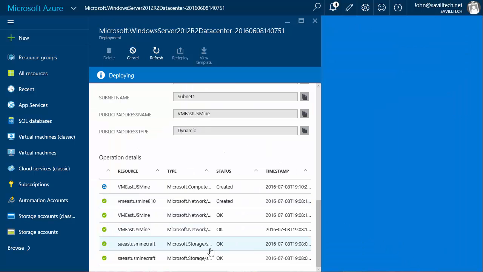As I look at that detail, I can see everything it's doing. It checked the storage, checked the network, and goes ahead and creates the network interface. It created first a public IP address, it created the network security group, and now it's creating the NIC and connecting it to that private IP, connecting it to the public IP, and then once it's created the NIC, now it can go ahead and create the VM that's going to use that NIC. So I can actually see this creation and the order in which it does things.